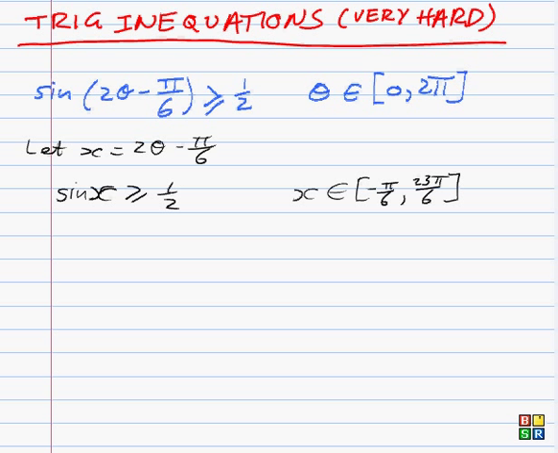Just like in other questions, you now need to solve this for x. So you get your basic angle, which is π/6. Your solutions, if sine is positive, are in quadrants 1 and quadrants 2. So therefore your solutions for x are π/6 and π - π/6, which is 5π/6.